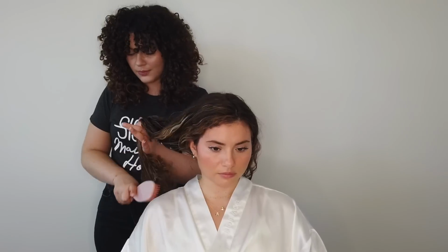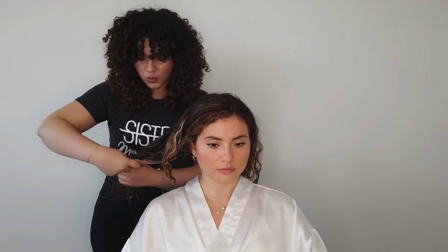I'm gonna really work this through Amanda's hair with a brush, and then we're gonna start to move into the curl defining portion in just a minute. But there's one more really important styling product that we need to add here, and that is gonna be something to really help with control and hold and really help define and shape. We already have a lot of that with the cream, and we could leave it here, but for extra protection, we're gonna use a tried and true, a holy grail, made by yours truly. It's the Verb Curl Foaming Gel.